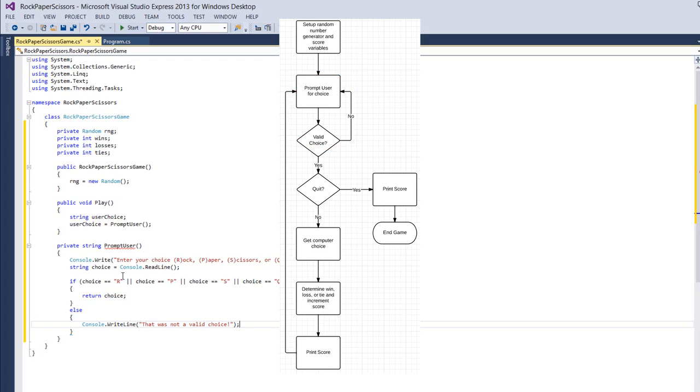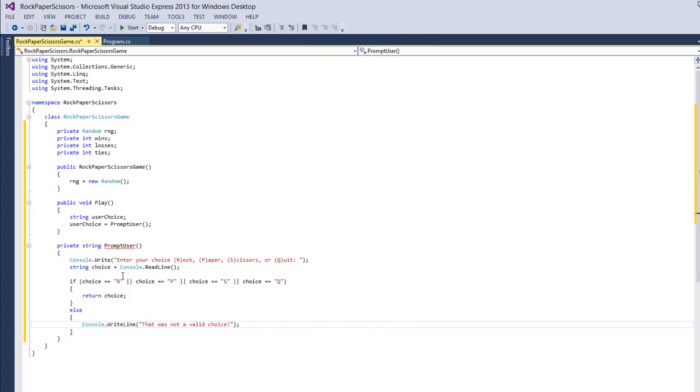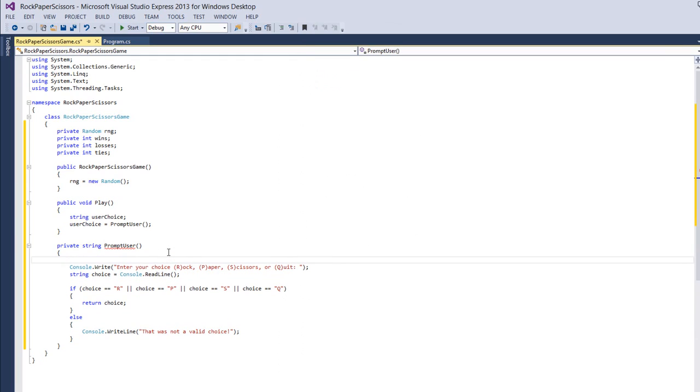Here, that means we want to loop until the data is valid. We don't know how many times it's going to take the user to enter a valid choice. So in this case, a while loop is appropriate. So let's wrap this in a while loop, and I'm going to show you a little programmer's trick. Because if the data is valid, we're going to return, which is going to leave the method. In this particular case, that means our while loop does not really need a complicated expression.